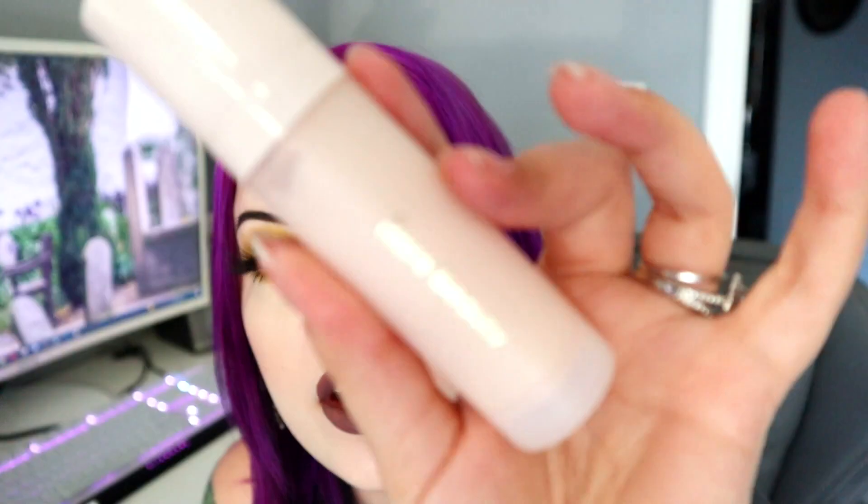Next up is something from Rare Beauty, which is Selena Gomez's makeup line — the Always an Optimist Illuminating Primer. This retails for $26. It's like a little fair illuminator — kind of a champagne pearl tone. It feels very slick, a little bit on the oily side. It looks a little pink on my hand. For $26 it's cute — kind of a small component but cute. I'm not disappointed in this one. It's a makeup item, not a skincare item.